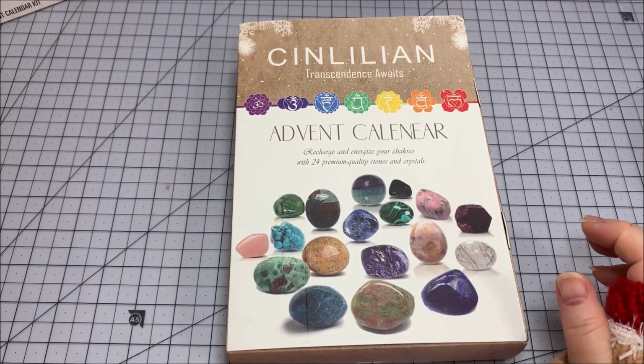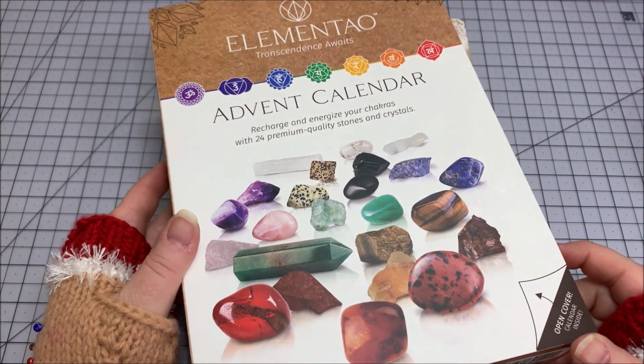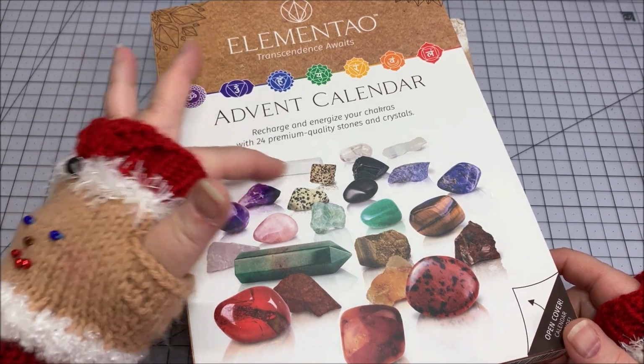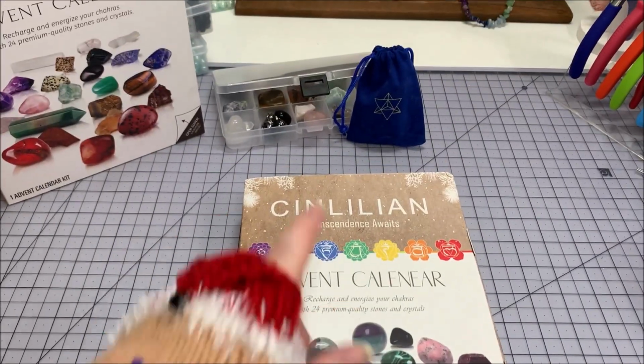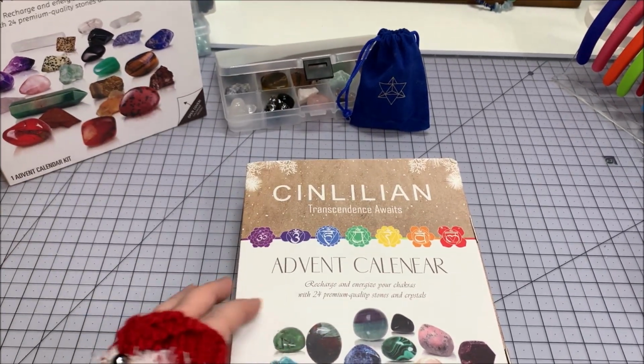So we have this one over here that I did at the Sparkle by Monica channel, and it had a rough cut and a smooth cut of each of the stones, as well as a selenite wand and a fluorite wand. So check that out. I've got them in a little box. I'm gonna have to change the box out. And I've got my wands over here in the pouch that came with it. So that was pretty cool.